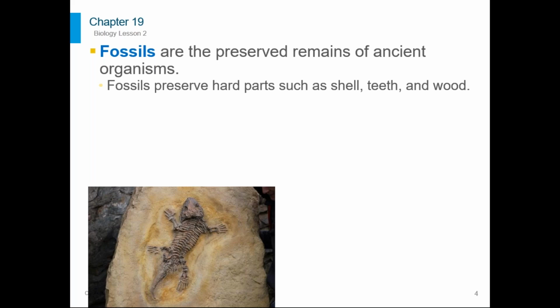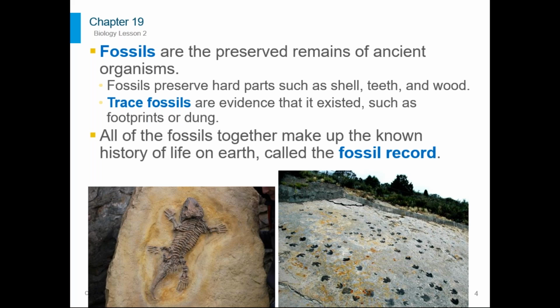There's also trace fossils, and trace fossils are evidence that an organism existed, such as footprints or poop, but not the organism itself. And if we put together all of the fossils that we know, they make up the known history of life on Earth, which is called the fossil record.